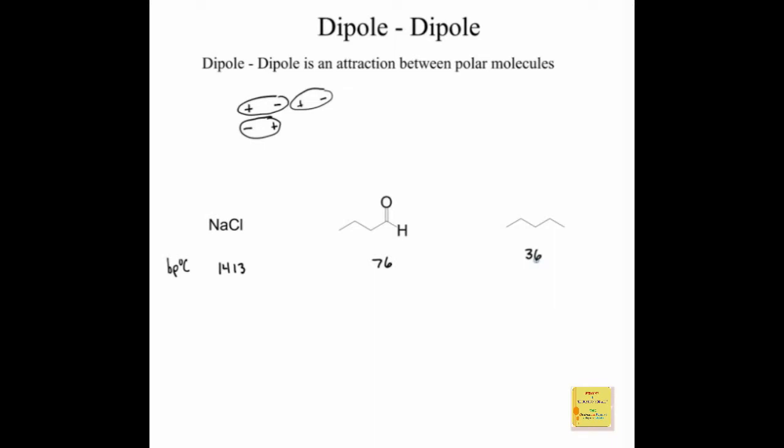First of all, we have sodium chloride. This is actually not even a polar molecule. We know this is an ionic molecule, and that can be described as the most extreme dipole, when something is so polar that it's actually ionic. So we call this attraction not a dipole-dipole, but an ion-ion interaction. The sodium cations are so strongly attracted to the chloride anions that you have to put in a huge amount of energy in order to melt this, to boil this, which is the boiling point.